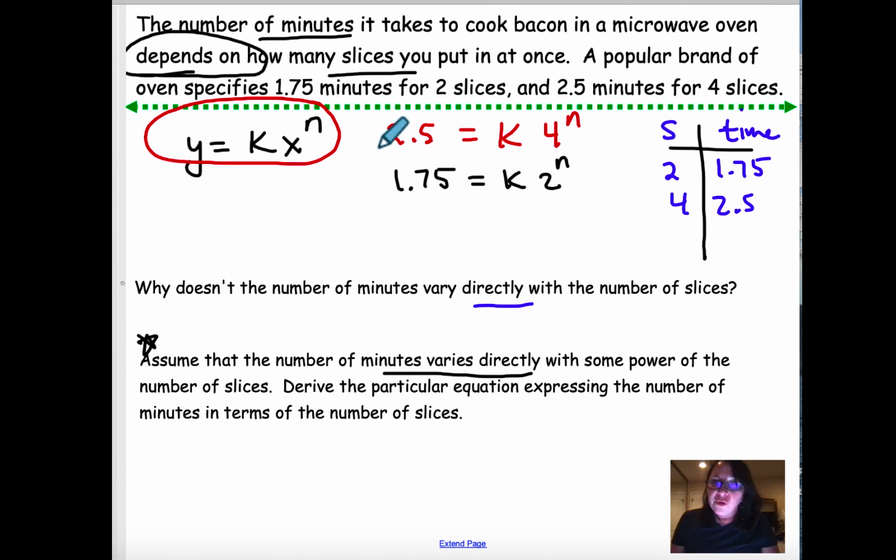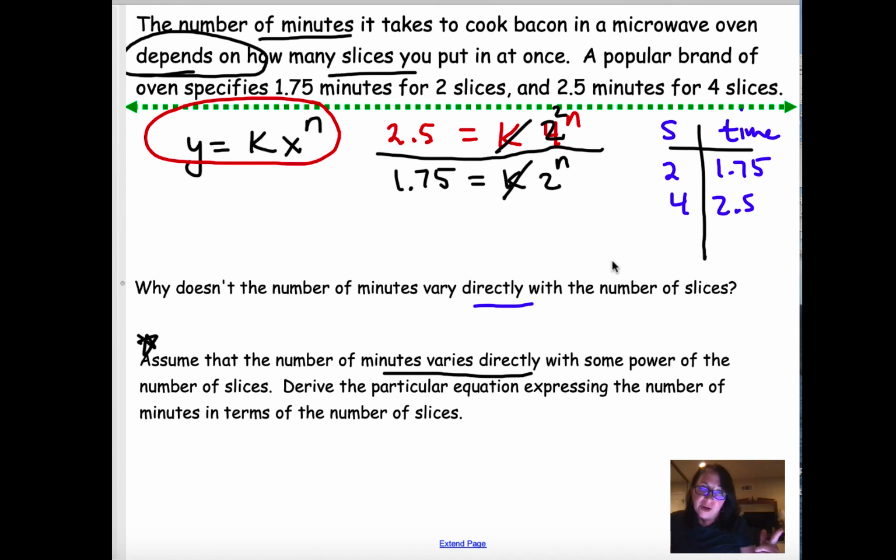What I'm going to do is divide. I don't know if you guys remember this, we did this with exponential equations. I'm going to divide the top by the bottom. And see these k's, they divide out. Remember, you have to have the common base before you can subtract your exponents. So I'm going to change that 4 to 2 squared. So 2 to the 2n divided by 2 to the n.